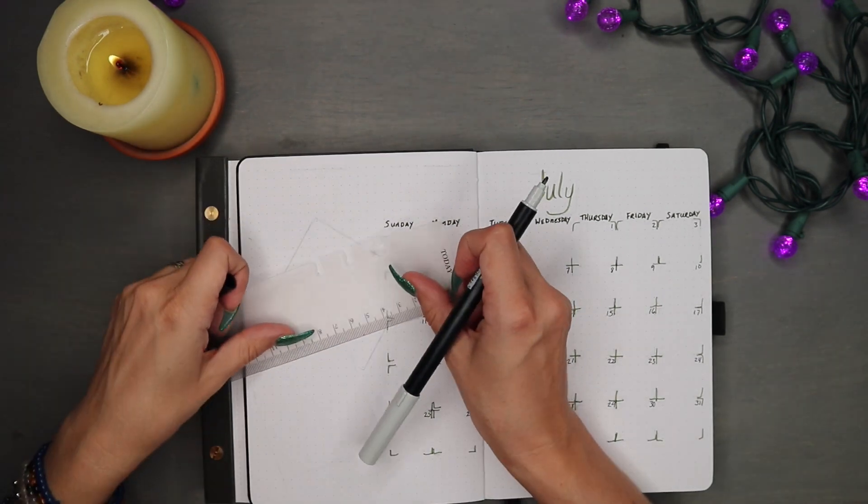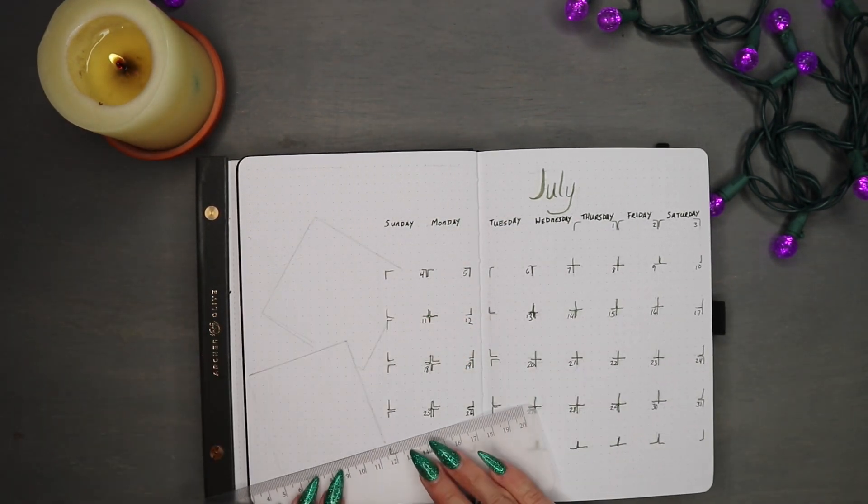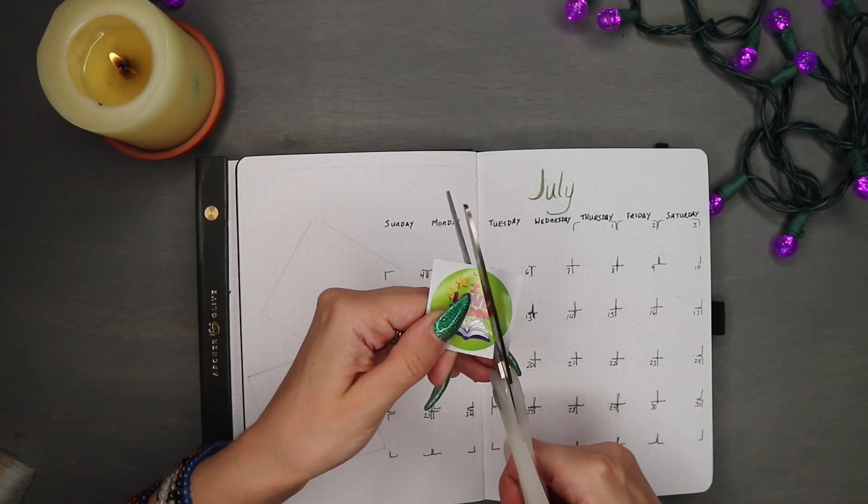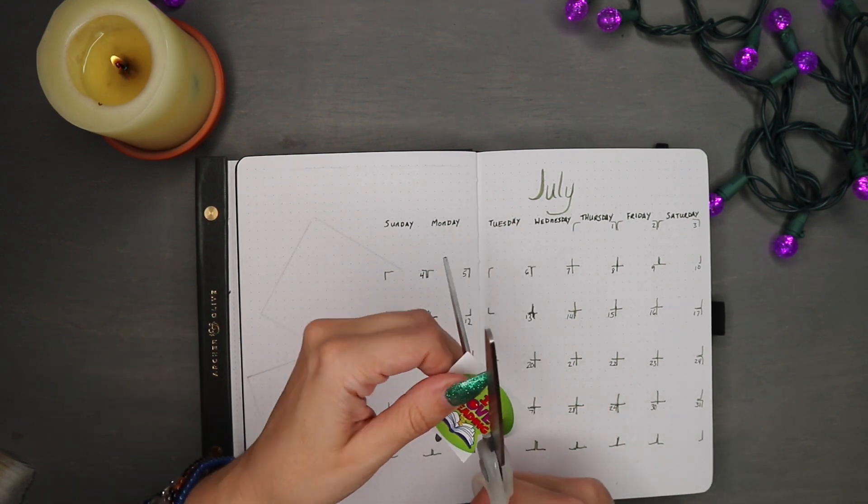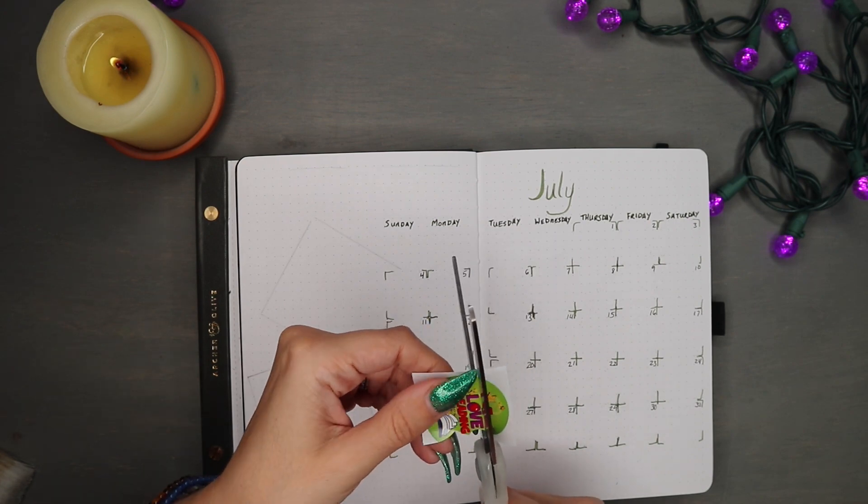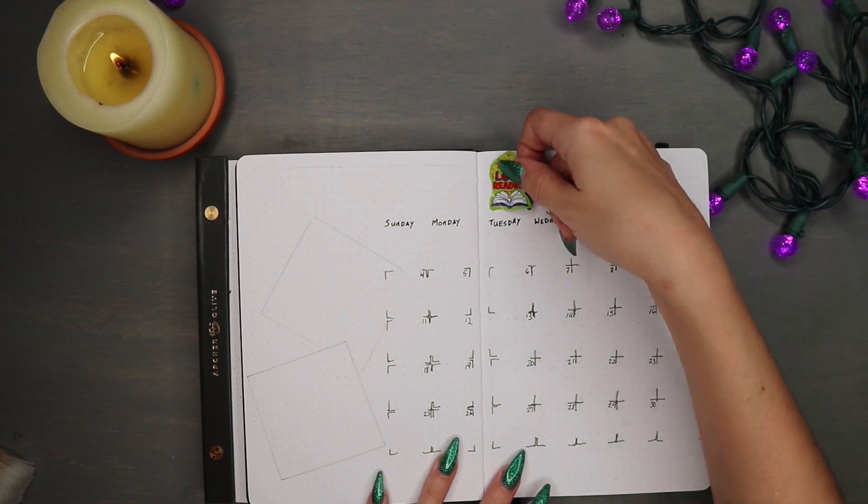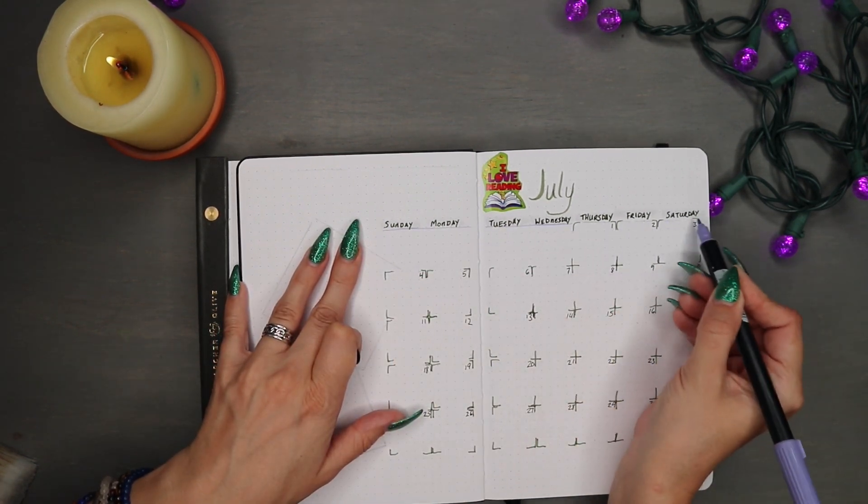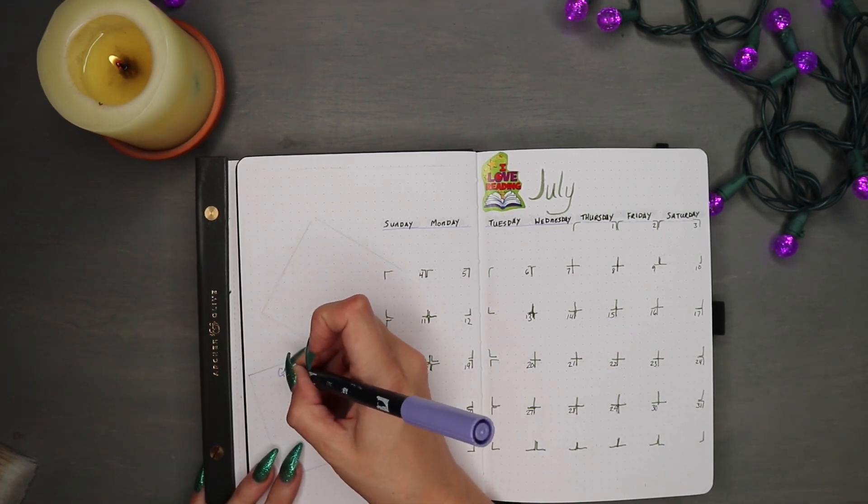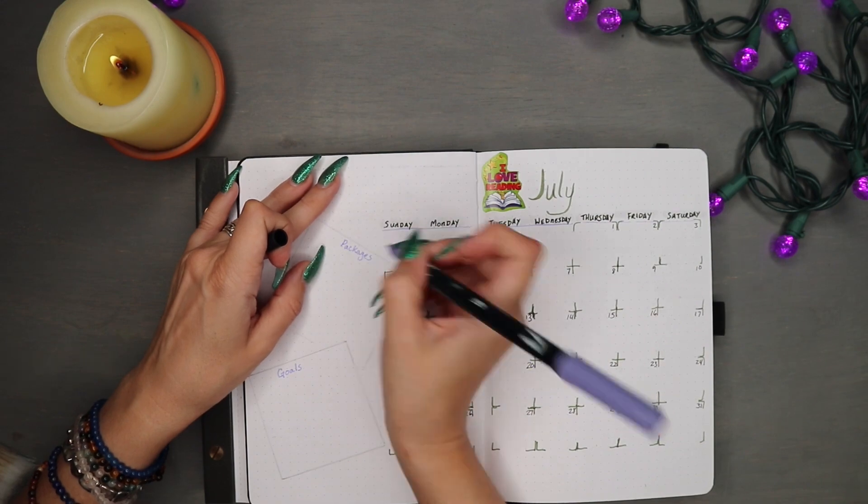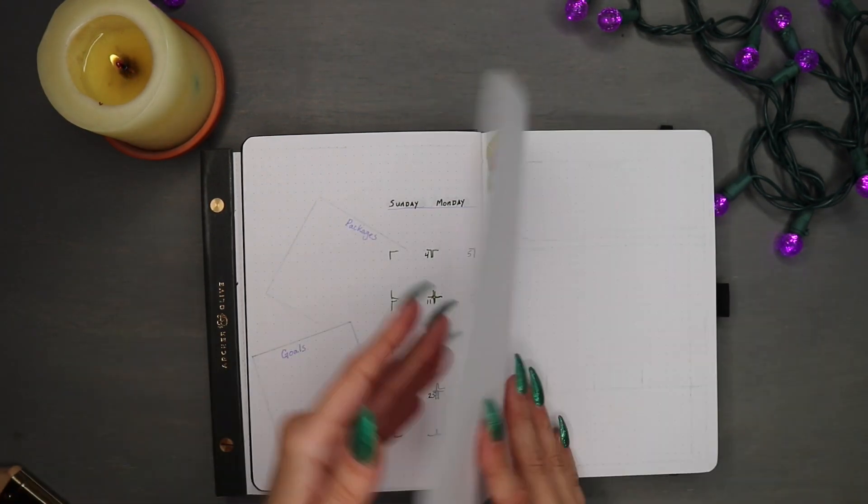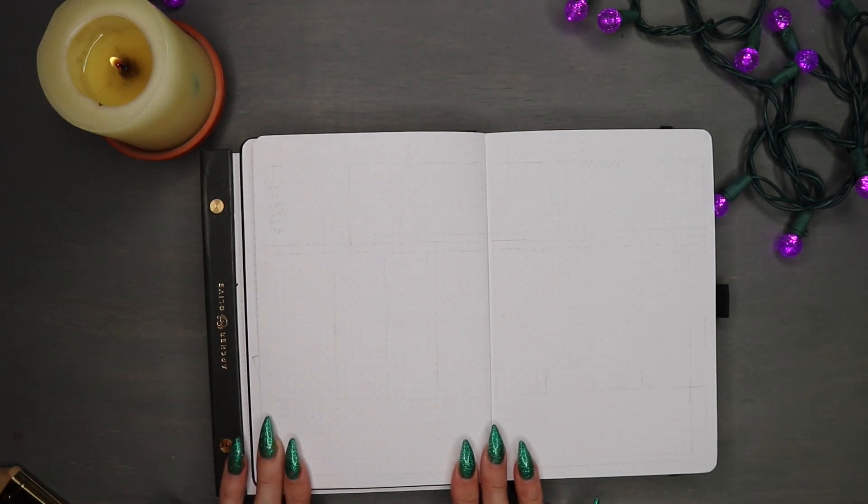I really am all about tracking my packages. We order things all the time and it's just good to keep track of what we need, so I've got my tracker for my packages over on the left-hand side, and then of course my monthly goals. So as we break up the quarterly goals into the month, that'll be good. Still a reading theme, so I've got lots of reading and book-related decals that I'm adding in. I mean, how can you go wrong with book decals? I think that's one thing that I don't think we'll ever get tired of as stationary nerds and BuJo community is we love our book-related stickers and decals.